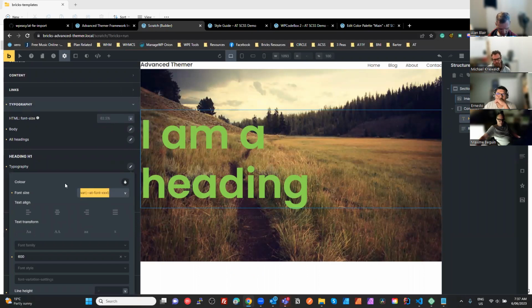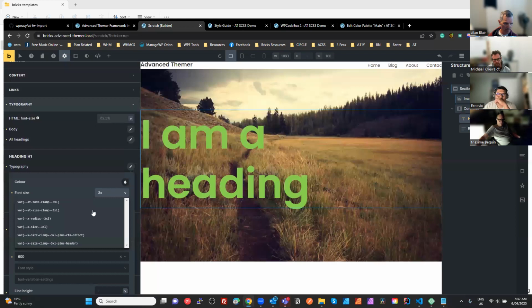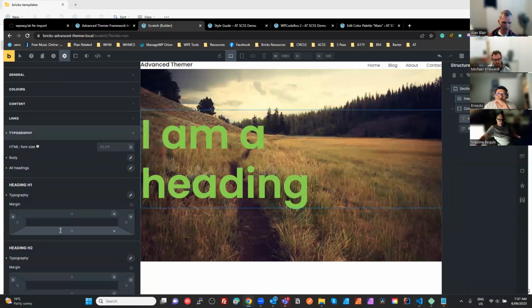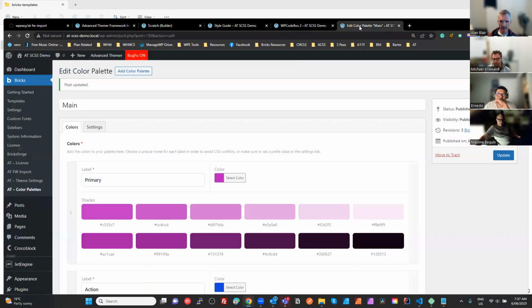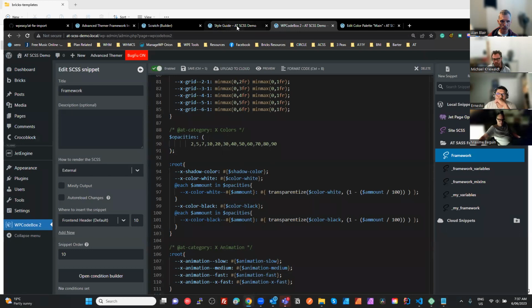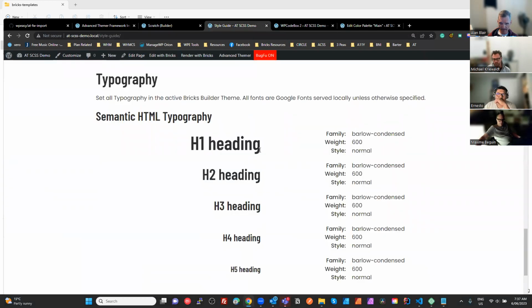If I make that 3XL, AT font clamp 3XL, then that will automatically update these. Okay, so all these styles are set in the Bricks theme settings.